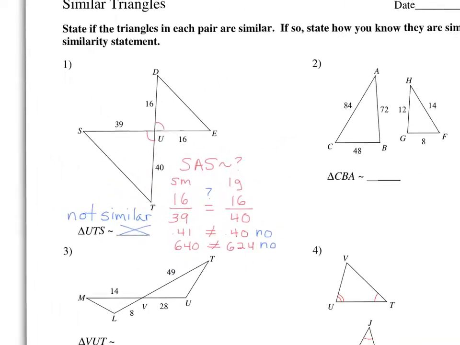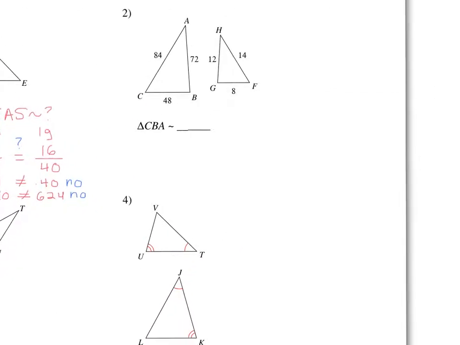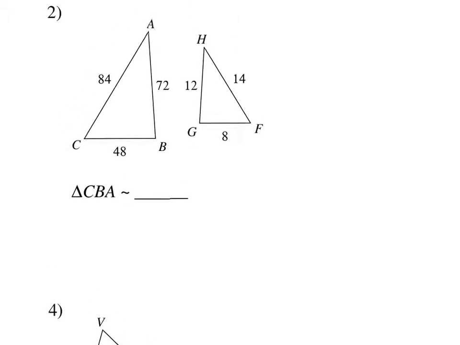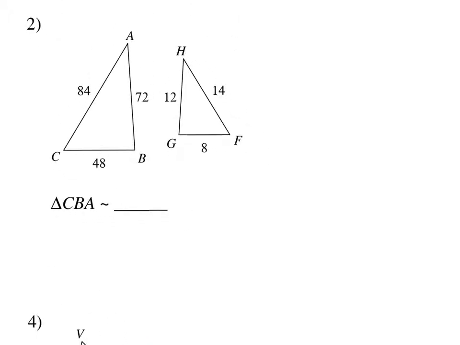Now we're going to go back over to problem 2, and we are tempted here to see, of course, 3 sets of sides. So we might think that this is a side-side-side similarity, but because there's an S in the shortcut, like we talked about, we have to verify the math. So with these 3 sides, I usually do a small, medium, and large. Think like going through McDonald's, okay? You're going to take the 2 smaller sides, which were 48 from that left-hand triangle, divided by 8 from the right-hand triangle.